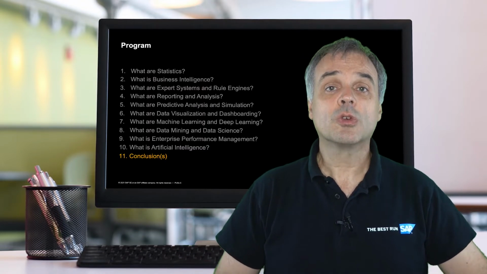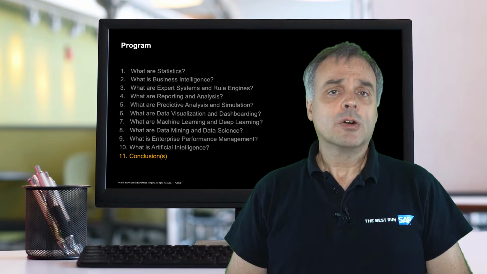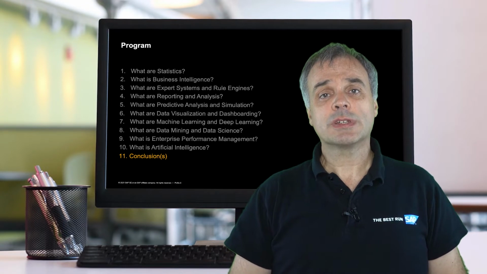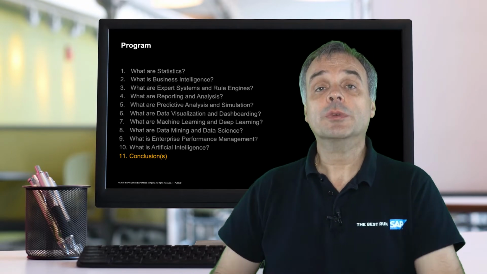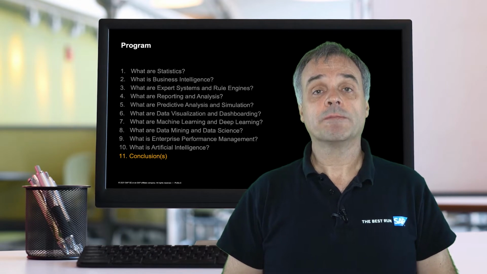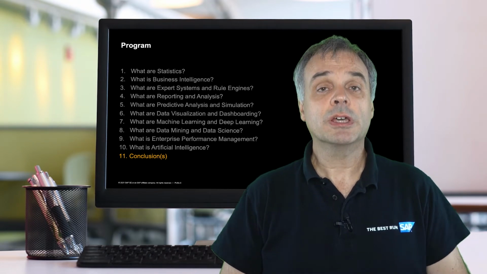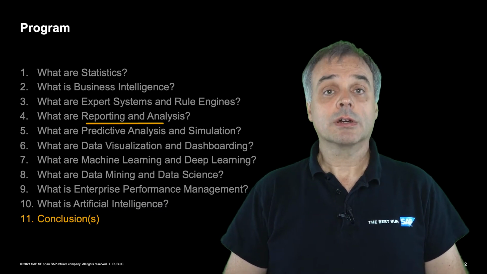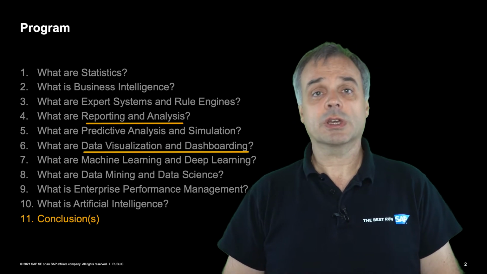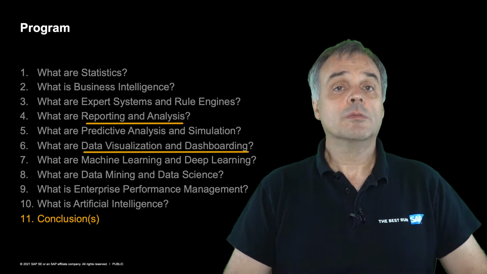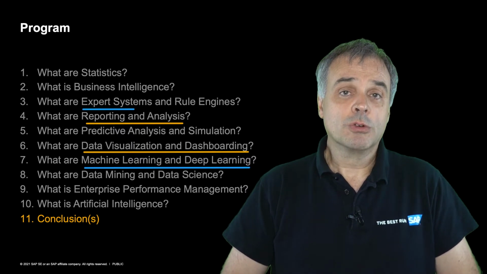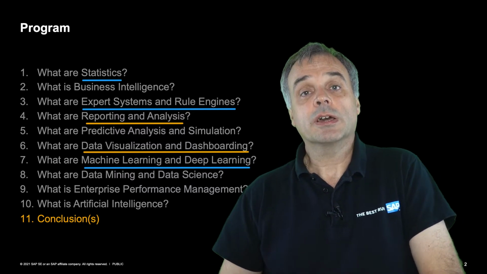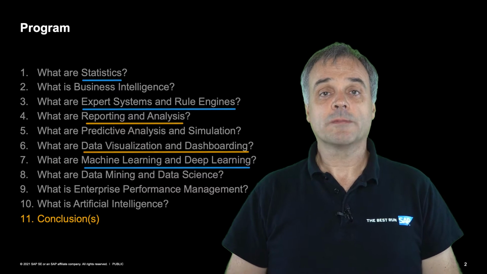Back to Basics Season 2 was all about data utilization. We spoke about data utilization from a machine-based decision support system view and from a human-based decision support system view. We introduced those two pillars, and in each pillar we introduced and explained different topics. We spoke about reporting, analysis, data visualization, dashboarding, and we spoke about machine learning, deep learning, rule engines, statistics, expert systems from a machine-based decision support.